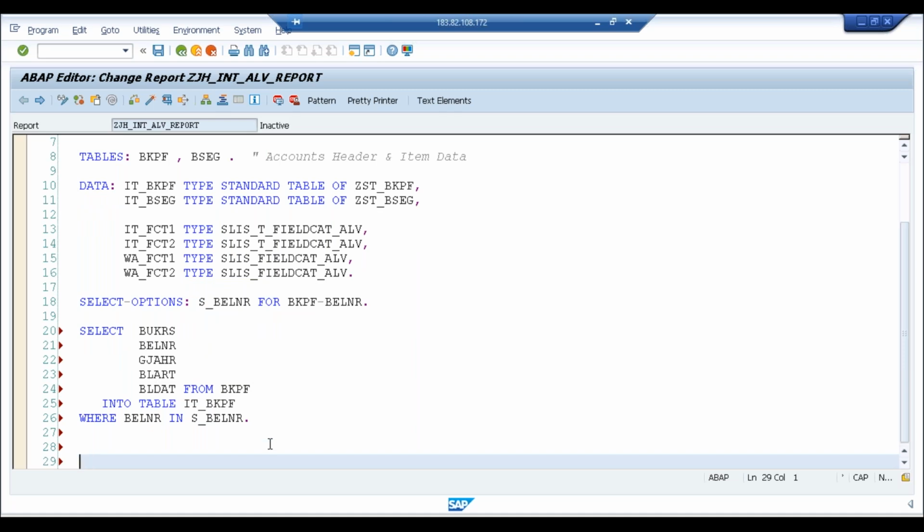So this is the select statement for the first screen, and then we have to develop the field catalog.